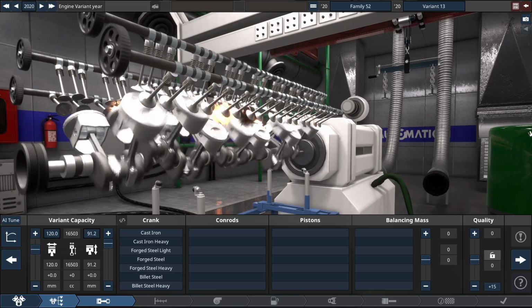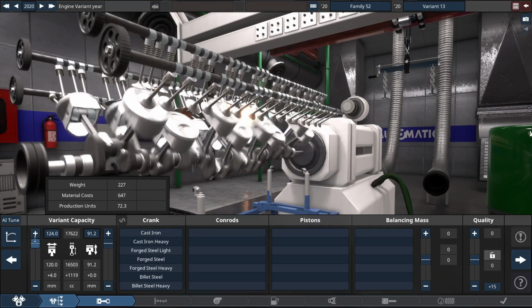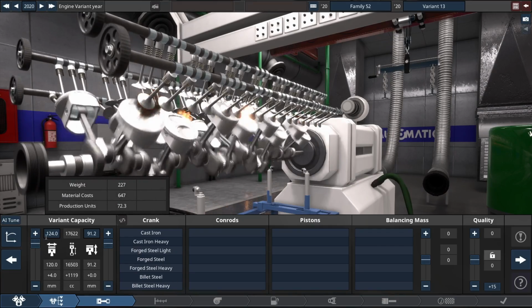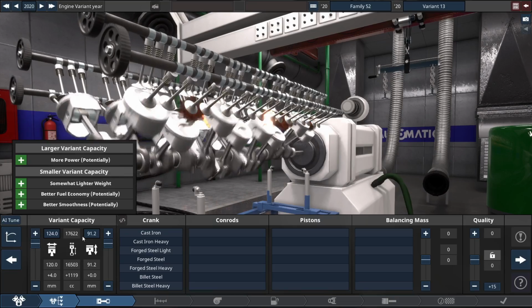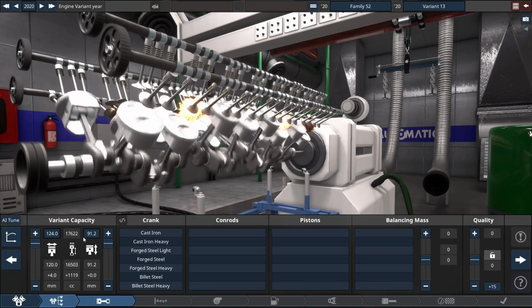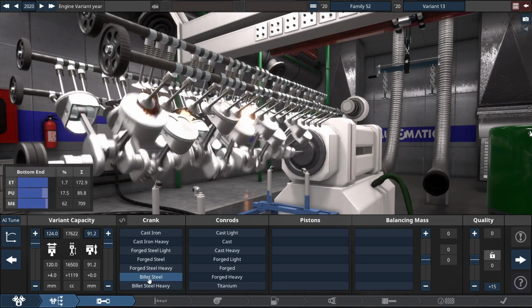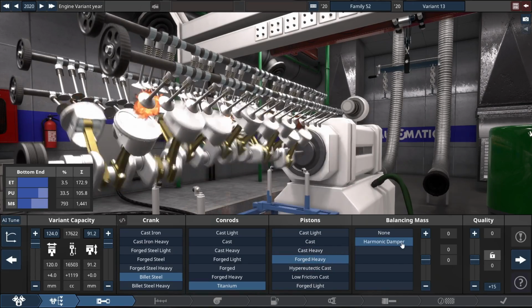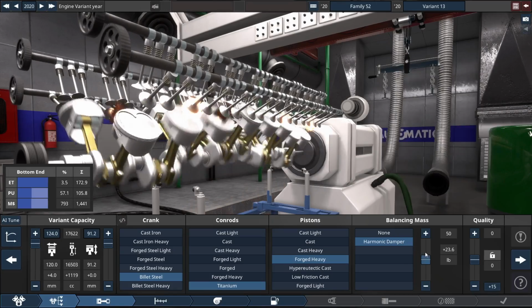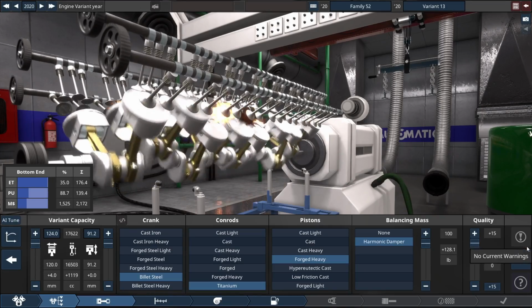So like I mentioned about the upbore part, under the variant capacity you upbore the engine by sliding this bad boy all the way up to increase by 4 millimeters to get it to 124 millimeters for the new bore, to get the true engine size of 17,622 cubic centimeters or 17.6 liters. For the crank, rods and pistons with the rest of the engine, we're choosing a billet steel crankshaft with titanium con rods and pistons made out of forged heavy, with a harmonic damper implemented and the counterweight slider set all the way up to 100, which is over 128.1 pounds of counterweight.